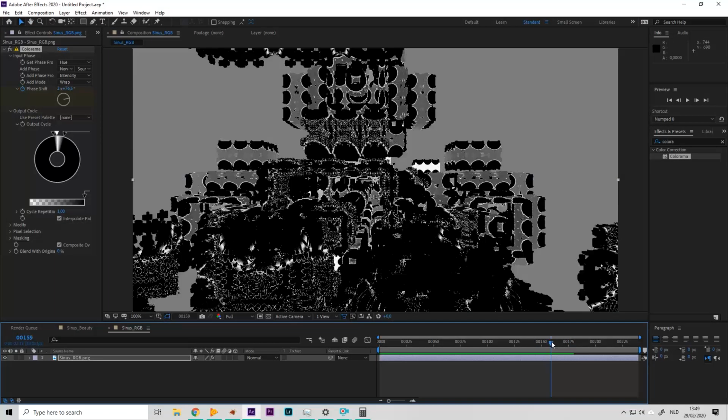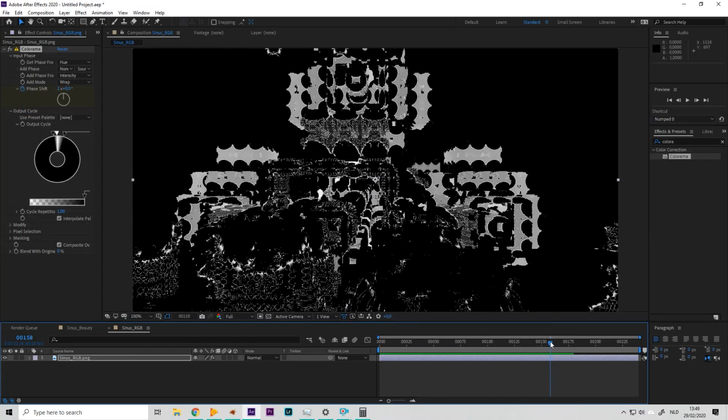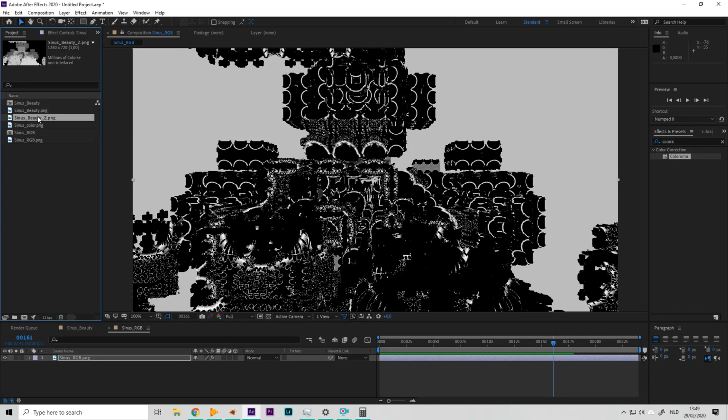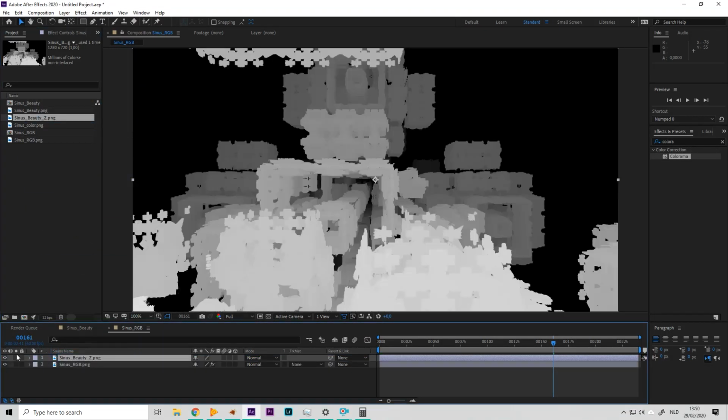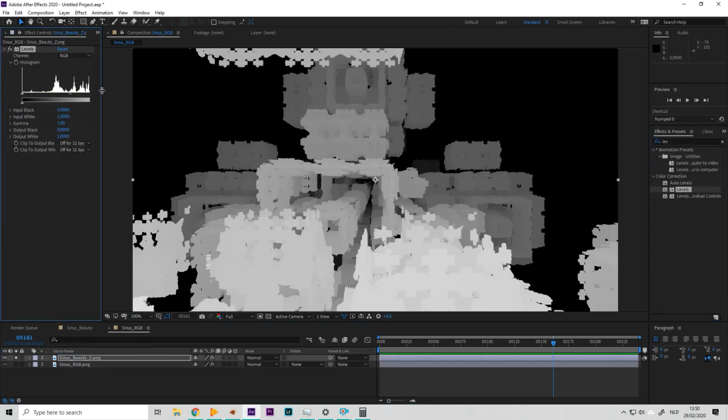Now it's because black apparently is also a color. It's actually the same as red. So this black background is also lighting up here. I want to get rid of that, and I can do that with the Z buffer. So I'll take the Z buffer, I'll take some levels, and let's have a look.